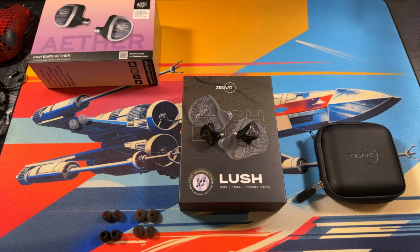Overall, it still stays pretty clean. And honestly, beside that, the rest of this is just a pretty neutral sound, very studio reference, perfect for editing music, for just listening back to what you played or recorded and hearing it exactly as it was. Mids-wise, it doesn't hide vocals too much, but it doesn't push them to the front really. They just kind of sit there and sound as they should.